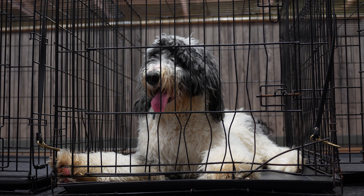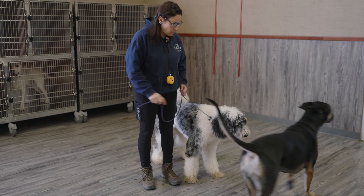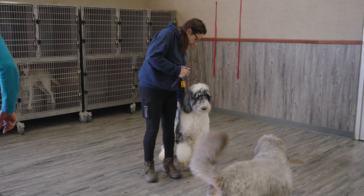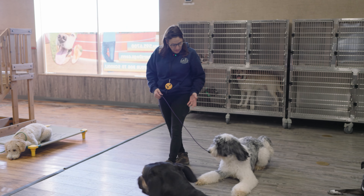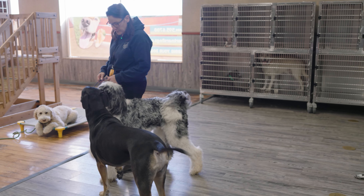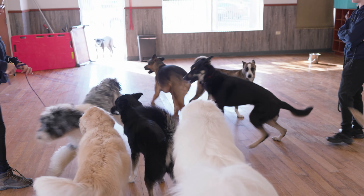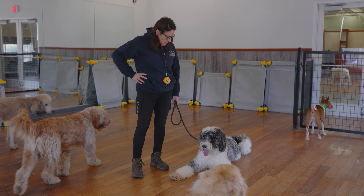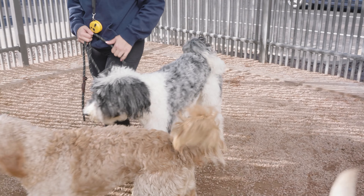Before both myself and Justice could wrap up week two with Scout, we had a few sessions inside our daycare yards to continue testing Scout's obedience in a distraction-filled environment. We also made sure moving into his final week that he could continue to present appropriate behaviors around the other dogs and have better manners going back to his mom. One of our final lessons with him was completing his leave-it and done commands that he would utilize back at home.